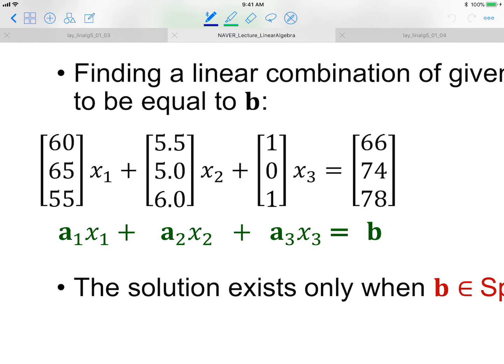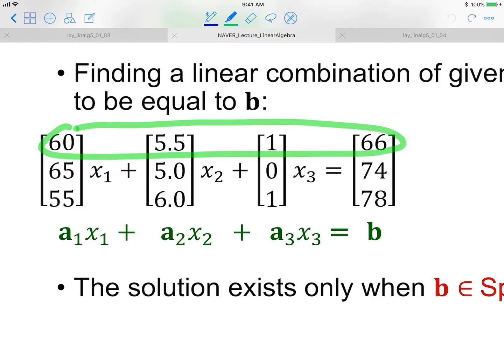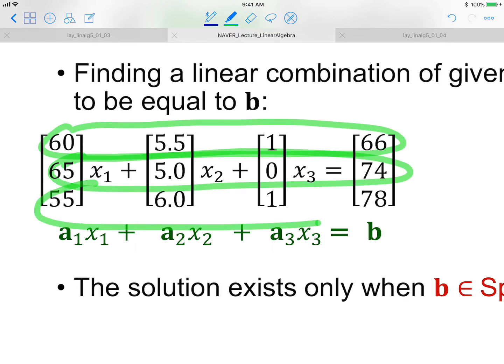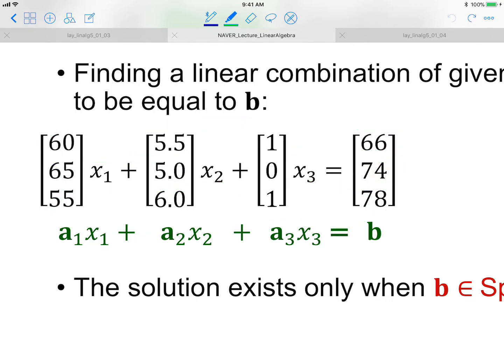This is the vector equation that we saw, right? In this case, we have three equations and three unknowns, and these three are our three equations, right? And this is a vector equation, which is composed of one single equation, but we now have these three vectors, and then the last vector on the right-hand side.